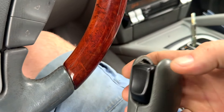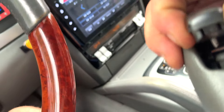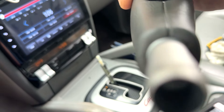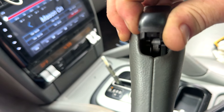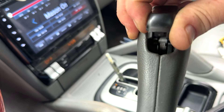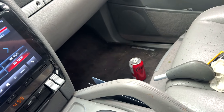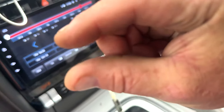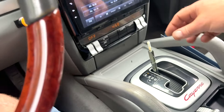Now look under here — this button is not moving. Slide this off so we can lift the button. Inside there's a metal tongue — it's a T-shaped thing. When you push the button it lifts this, and there's a little finger — I don't know where it went when I pulled the shift knob off, it came bouncing out. It's about this long, it's got a hook on it, and it hooks onto this and pulls it up in order to shift.